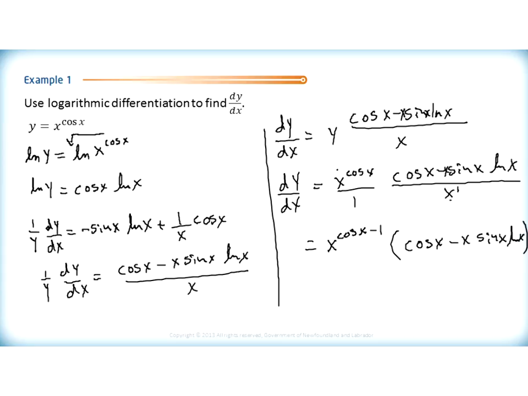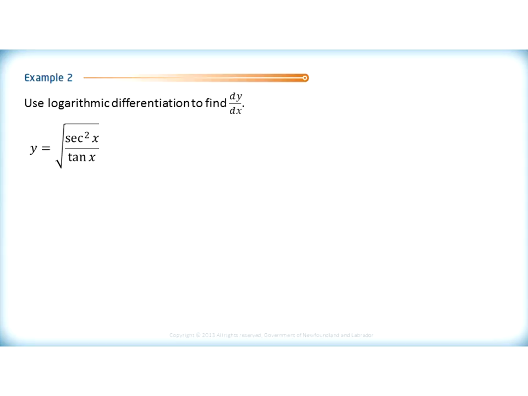Okay, so that is logarithmic differentiation when we have to use it, because I have a function in the exponent as well as one in the base. Most of the rest of the time when we use log differentiation, it's because we have something complicated and we want to make it simpler. So let's look at this one for instance. Here what we have is y equals secant squared over tan x, all square rooted. Now we could use a chain rule with the square root from the outside, then a quotient rule with the secant squared over tan, and then another chain rule with the square and the secant, but that's going to get really gross.